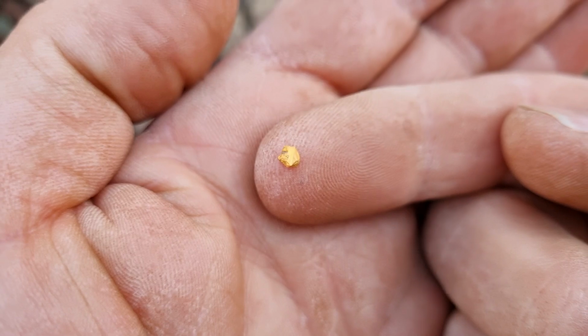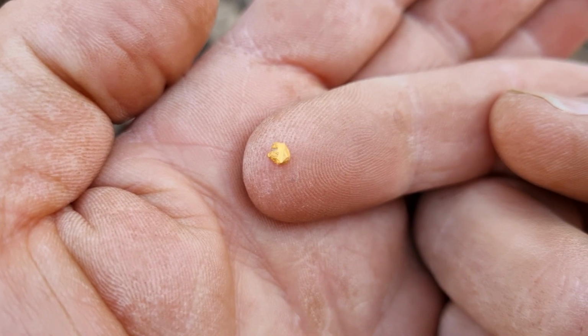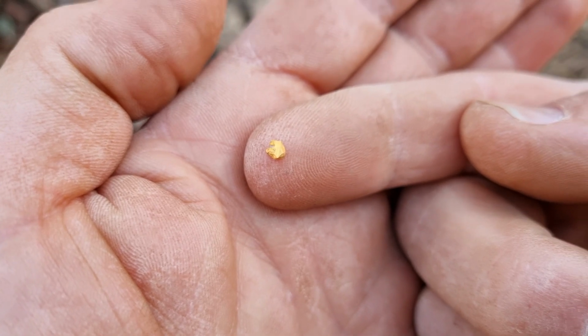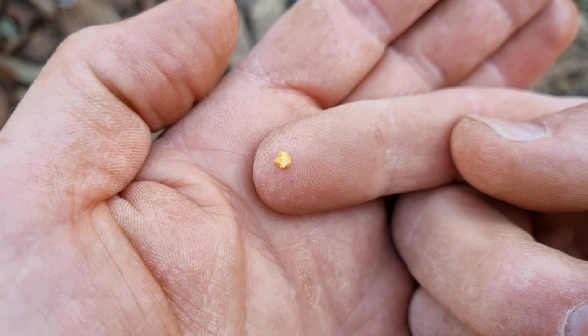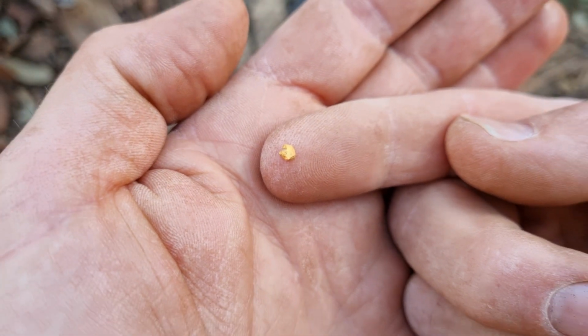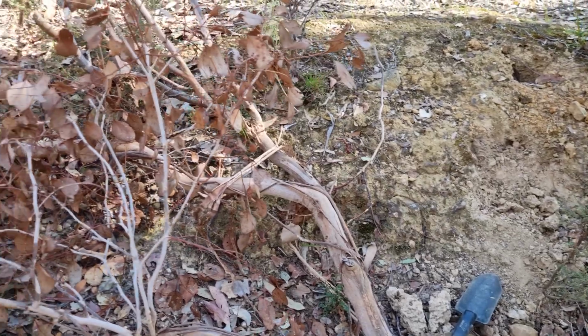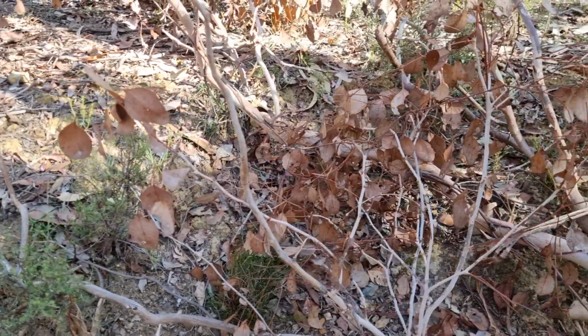And there we have it. Nice little bit. It's almost got that little crystalline streak to it too there, straight up the middle. Might have been where it came off the quartz some time ago, but yeah. Little sub 0.1 I'd say, probably a 0.08. Yeah, very nice. Anyway, I might move this branch now. So I'll move this branch out of the way and I'll see if there's anything hiding under there. Never know, where there's one, there might be two.